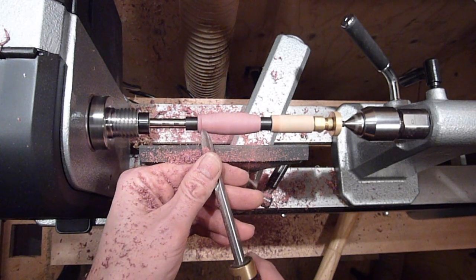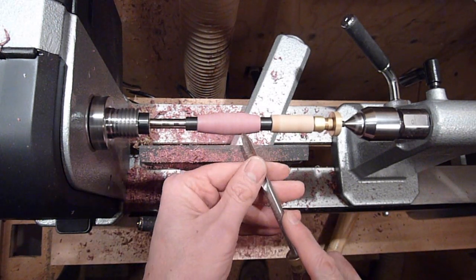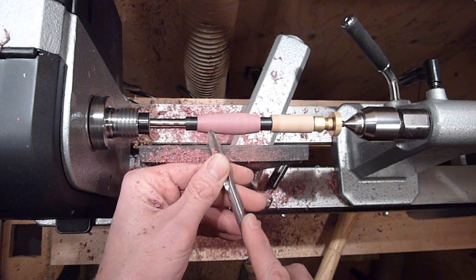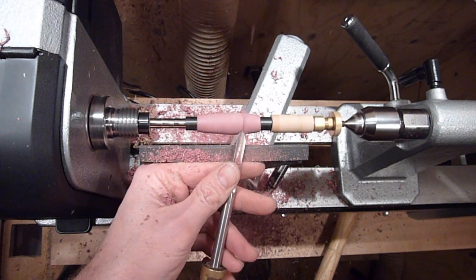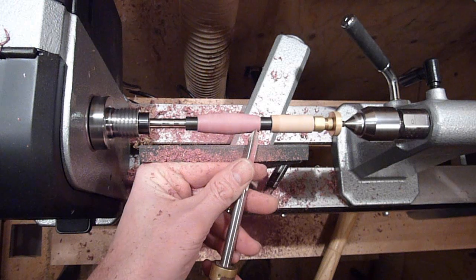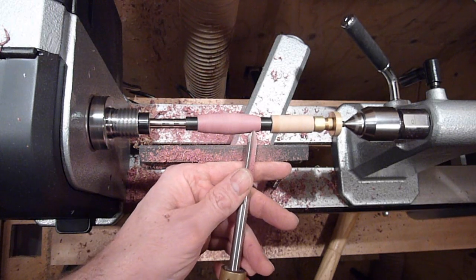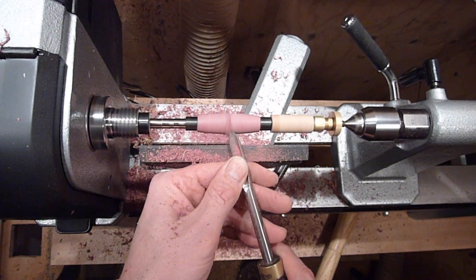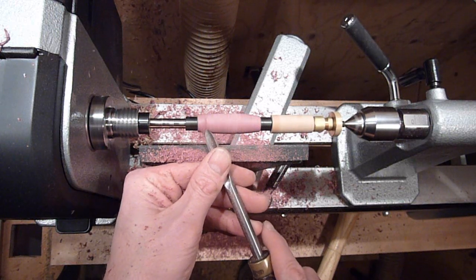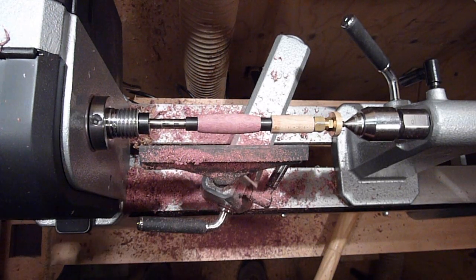My first pen too. I made a keychain a while back, but it's the first time I've turned a pen. Bring it down a little bit more.